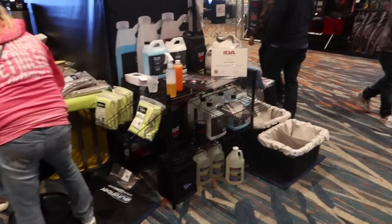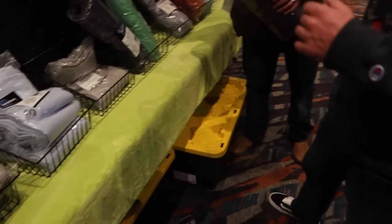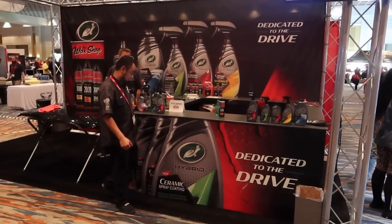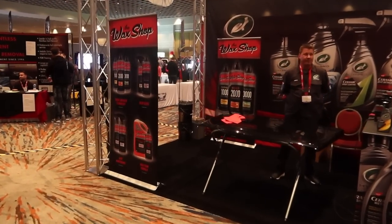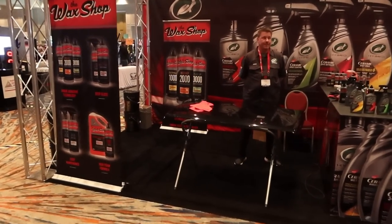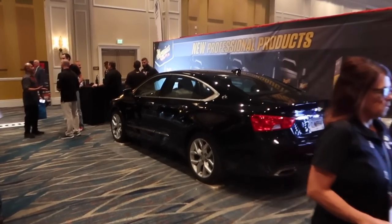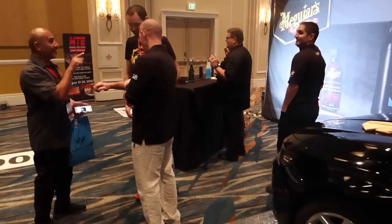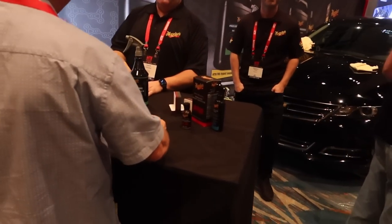Ian is going to get me one of those coating removal towels soon — the numbered one called the Quadrant Pal. I'm not sure what the deal is here with Turtle Wax, but apparently they bought the Wax Shop brand — that's the rumor anyway. You won't see me using any Turtle Wax. Just talking to Marcus at McGuire's — they're showing all their ceramic stuff. I've got to get my hands on it to try it out. There are so many products.